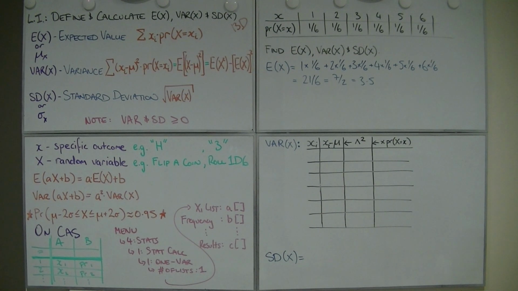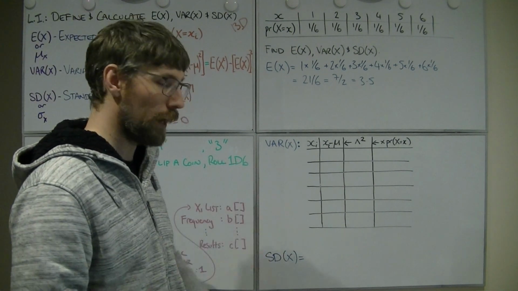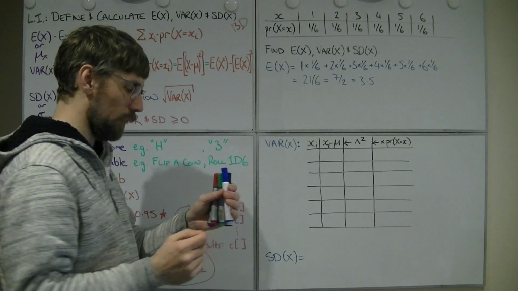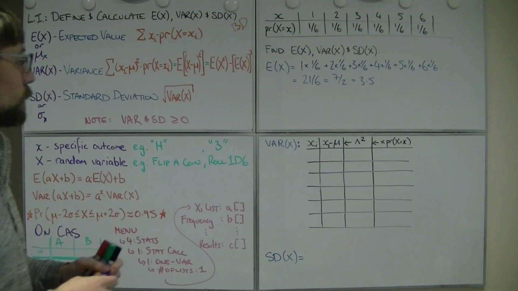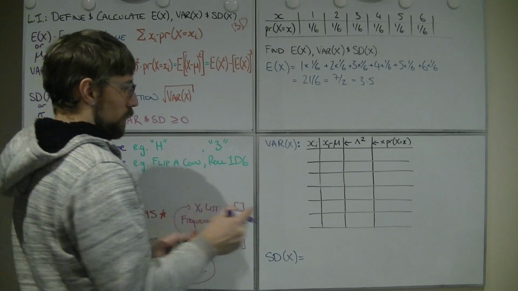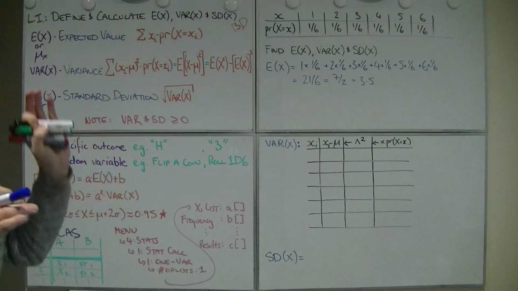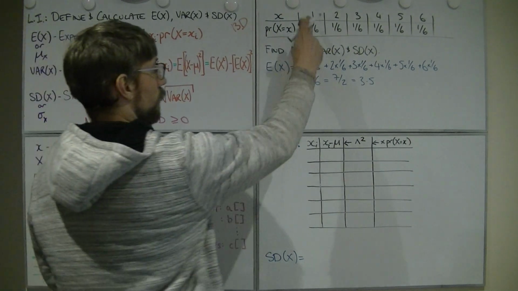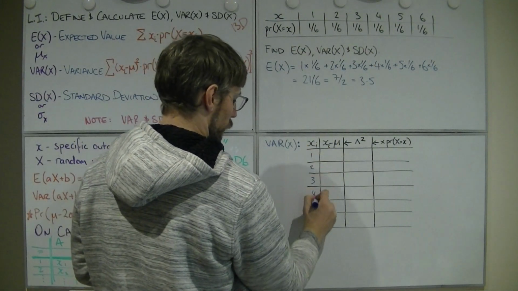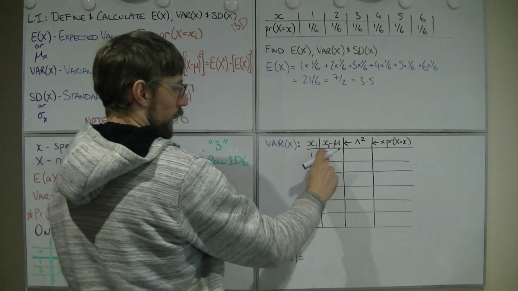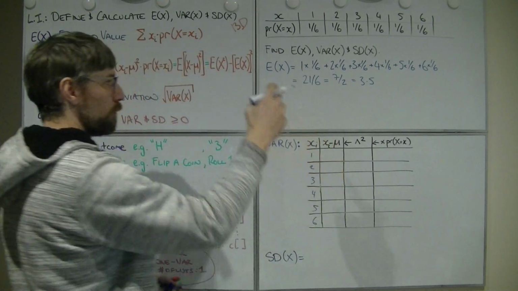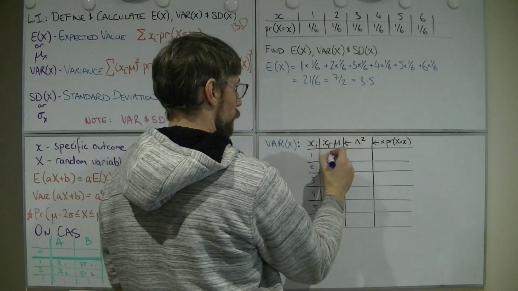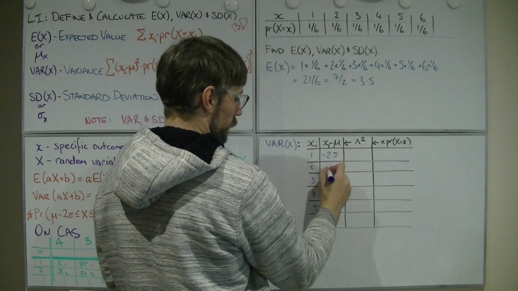Variance absolutely sucks. So we're going to run through this the manual way. This is going to be very painful for me, hopefully for you. You don't have to do it more than a handful of times in your life. But here we go. So, first thing, X_i. X_i is just the outcome for each, just going down the list of the outcomes. So we've got 1 through 6. All right, 1, 2, 3, 4, 5, 6. Brilliant. X_i minus mu. Remember, mu is expected value, same thing. So 1 minus 3.5 would be negative 2.5. Similar story for the rest of it.